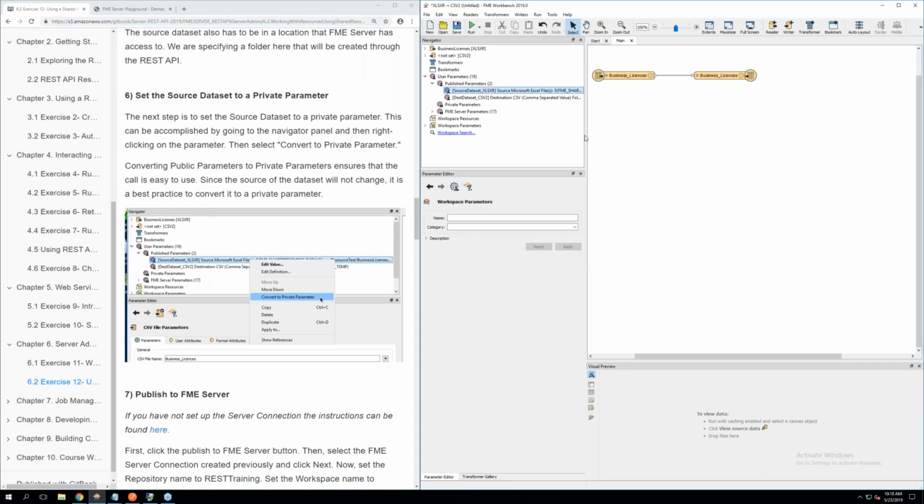So I like converting my published parameters to private parameters if I know it's something that I'm not going to be using in the call. That's because I do find the process of writing out all the parameters a little complicated, and it's easy to simply misspell something and then have your request be wrong because you didn't specify the published parameter correctly. So when I have a published parameter that I know I'm not going to be changing, I'll right-click on it and turn it into a private parameter. That way it's still there and it can be changed. However, if it's a private parameter, it just accepts that default.